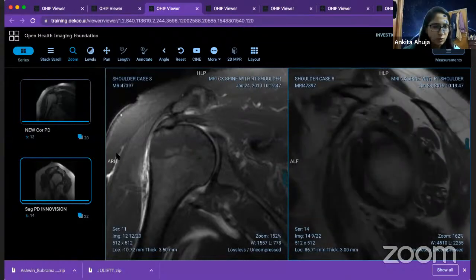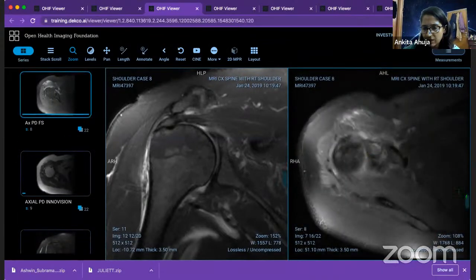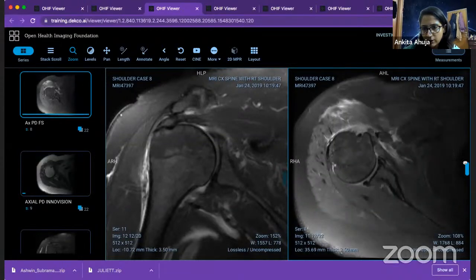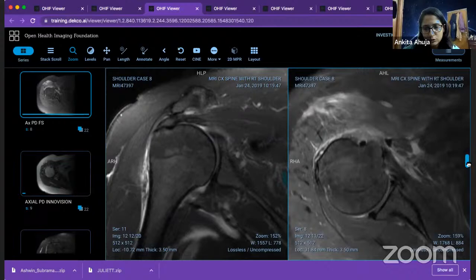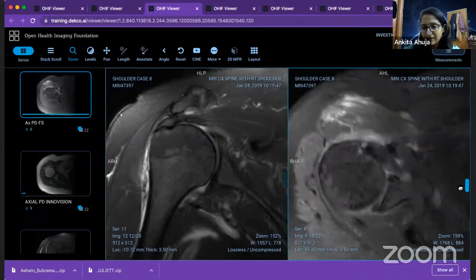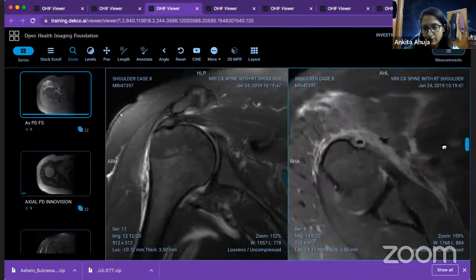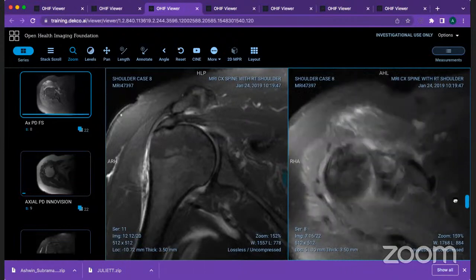Now let's move down and look at the anterior structures, which are our biceps tendon and subscapularis and even deltoid, which showed so much edema. As you correctly said, anterior deltoid has a lot of edema. I agree. Whenever you see disproportionate edema in these soft tissues, what should you think of? Two common things that should strike your mind. Axillary nerve injury, ma'am.